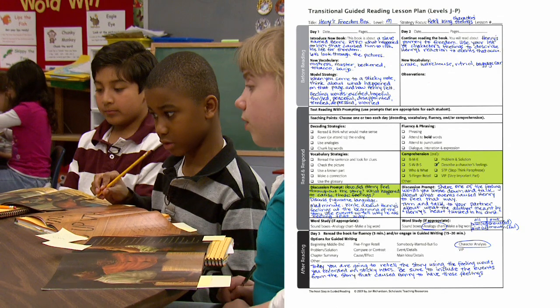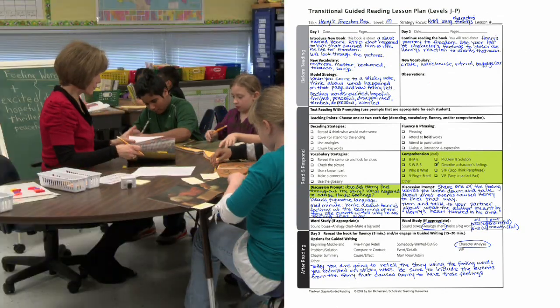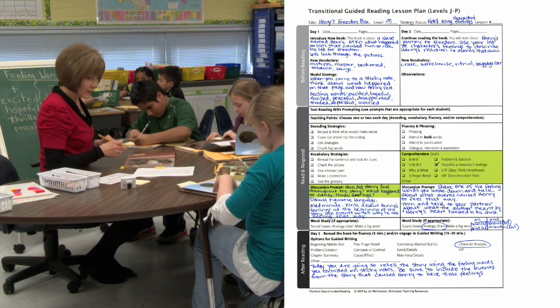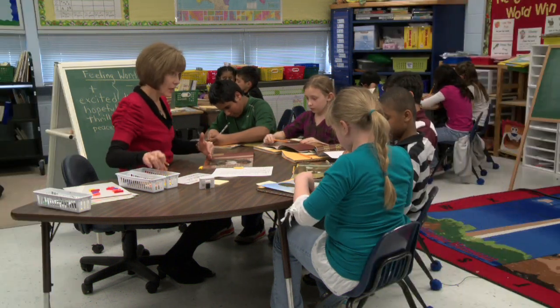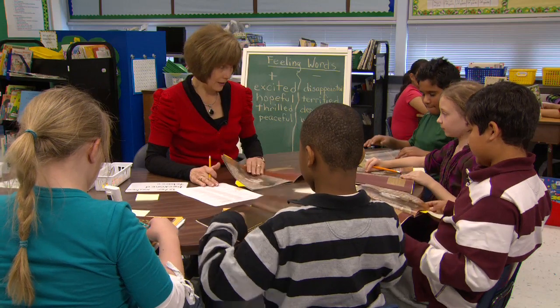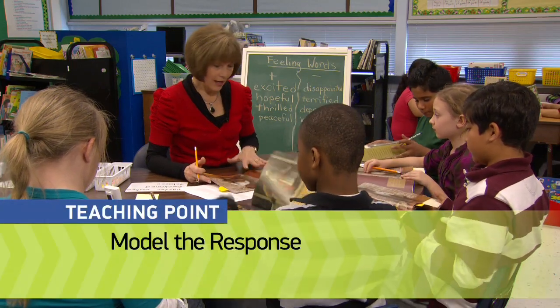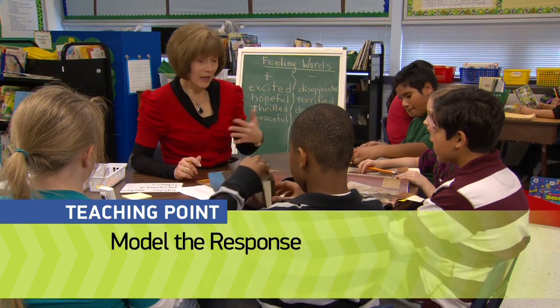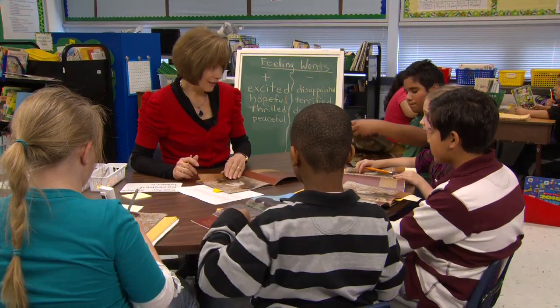Okay, now let's talk about what happened in the story. Would you please go back to the first page? What you're going to do is take turns talking about Henry's feelings and telling me what happened in the story that made him feel like that. So if I were to start, I could say, I think Henry on this page was depressed because he didn't even know his birthday. Okay?